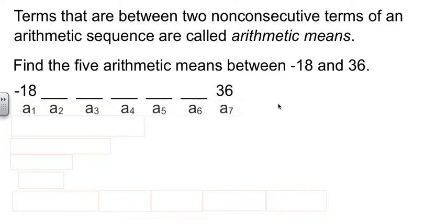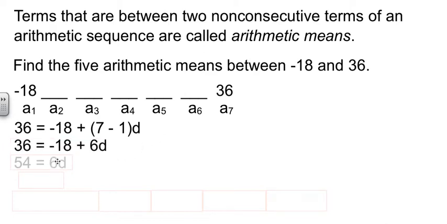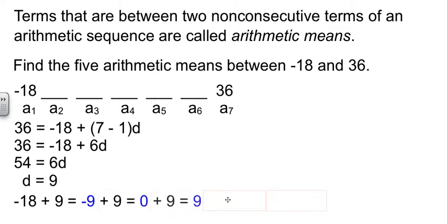Well, I'm going to number off my terms, and I'm going to do that to help me get the information I need. What I really need to find is d. Now that I know where I'm at, I've got a1, and I know n is 7, I can plug into the an equation and do a little cleanup work. Add the 18, divide by 6. Now I know d. d is 9. Well, now that I know d, I know how to get to the next term. Just add 9. Just add 9 again. Just add 9 again. And I keep adding 9, and that will fill in the missing terms, which I have answered down here in the blue.